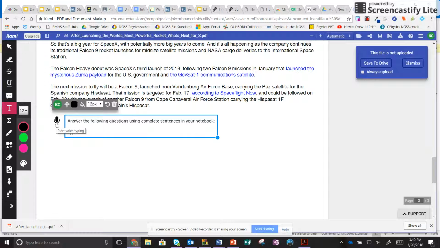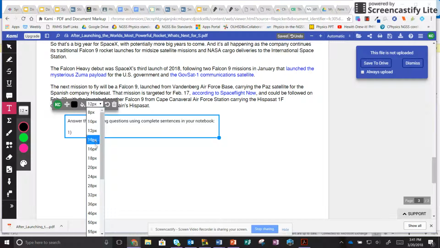You notice there's a little microphone for text-to-speech. That's actually a pro feature. Maybe if we all ask for it. There's also a great Google Classroom link up that's part of the pro. Maybe if we start all asking tech for them to upgrade our Kami, they might just do it if enough of us ask. But in the meantime, typing works just well.